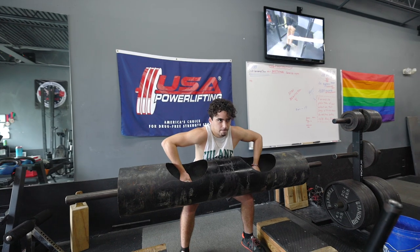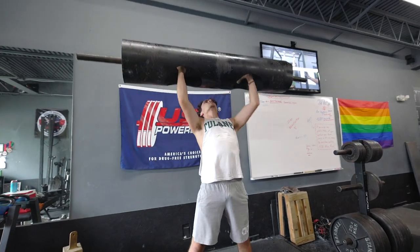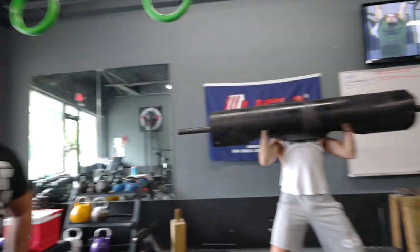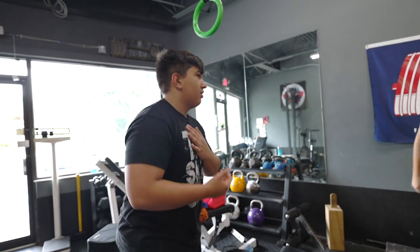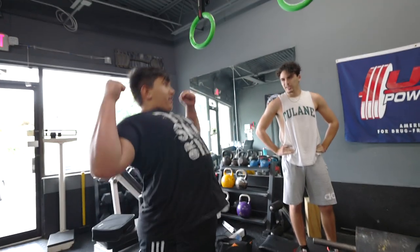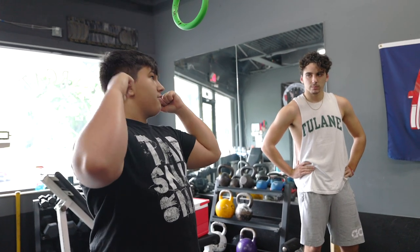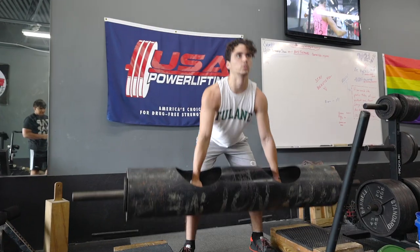Yeah, that's a lot better. Wasn't that easier? It felt easier, yeah. The roll is just straight up, because I noticed that time you had more of your chest pinned against it. You want your chest pinned and you want to just be holding it. You're not even moving your hands. When you get it right here, you just hold it. It's just momentum in the body, explosiveness up, and it rolls on its own. You don't have to pull in with your biceps or anything. It's right in position.